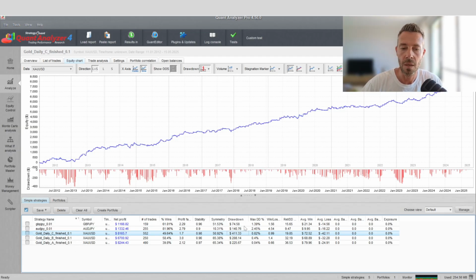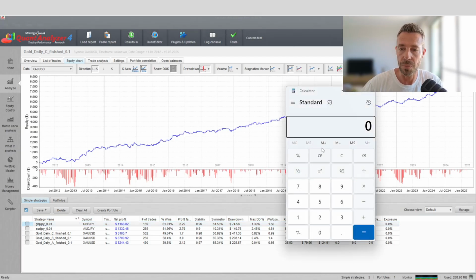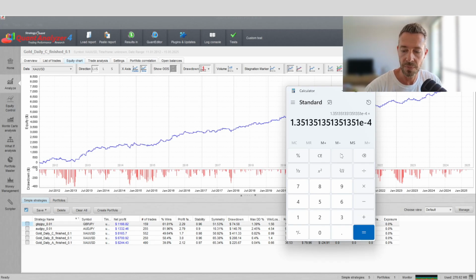To do this, we simply need to take the lot size, 0.01, divided by the drawdown, 74, and then multiply by 411. And then we'll get a lot size for GBP/JPY, which corresponds to this kind of drawdown. We'll do this example here. So 0.01 lots divided by 74 drawdown times 411 is 0.05 rounded, 0.05 lots we need for GBP/JPY.